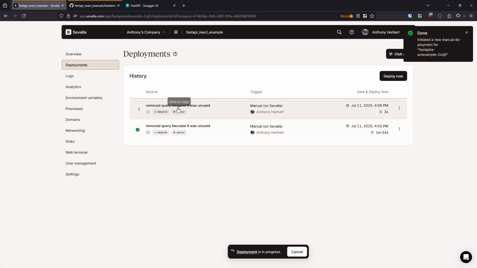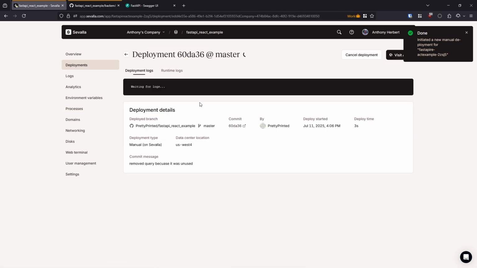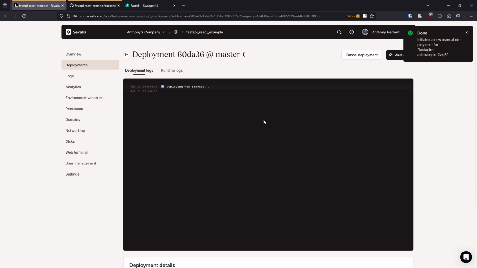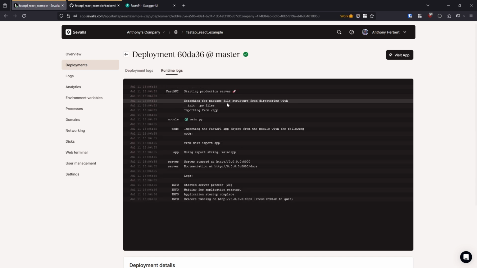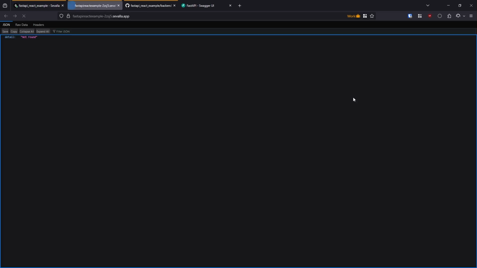And then I can look here on deployments. And once the logs show up, I can see if it is able to work with this fastapi run command instead of python main.py. Okay, and then we look here on the runtime logs, because it didn't really have to change anything about the build. And we see that the starting production server message has appeared, just like we saw in my dev environment.